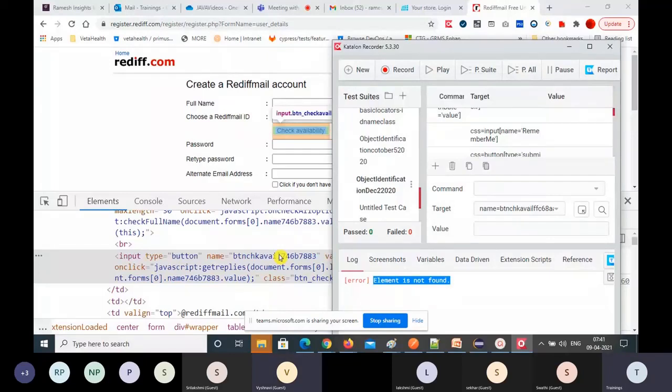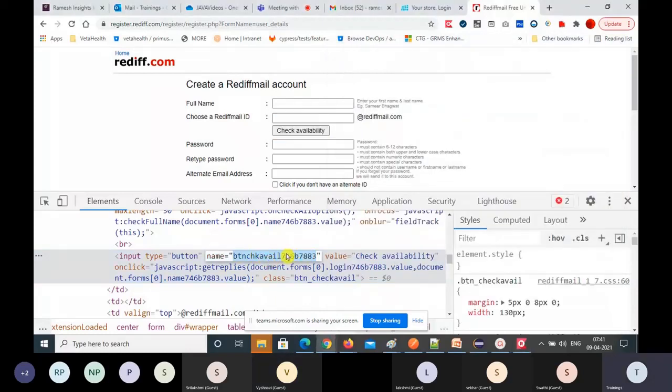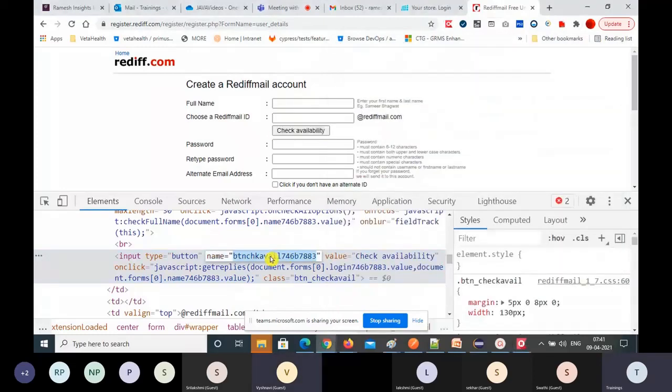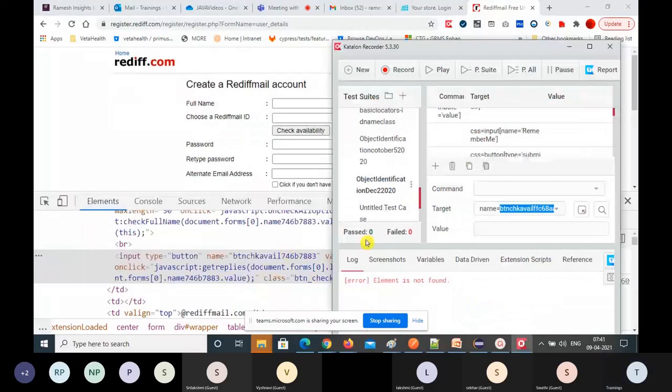But that button is fixed, right, Ramesh? The Check button is fixed, but Selenium is not looking for the button, right? Selenium is looking for attributes. Based on the attribute value you give, it will check whether that value is the same or not. If it is not the same, it fails, right? So this attribute value is not the same. What it was previously was this one, and now currently this value is there. Both are different, you can compare. Okay, I got it, Ramesh, now.